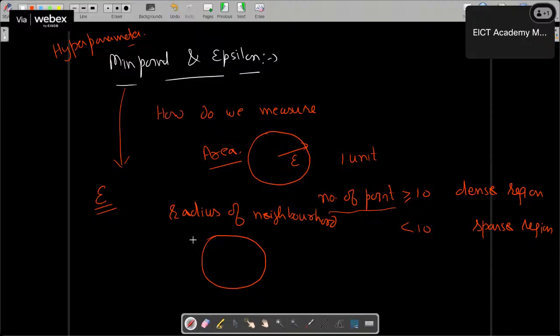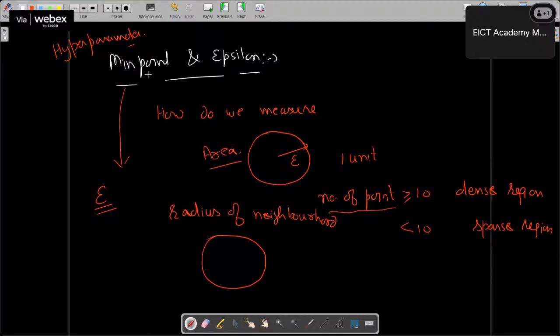So far, if you have any doubt related to min points and epsilon: min points means the minimum number of points required to make a dense region, and epsilon is how big my neighborhood is. Let's say that is a radius of 1 unit, or we can consider a radius of 2 unit or 3 unit. Okay, so that is the area.